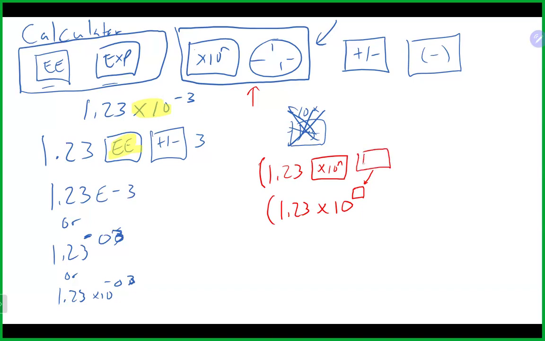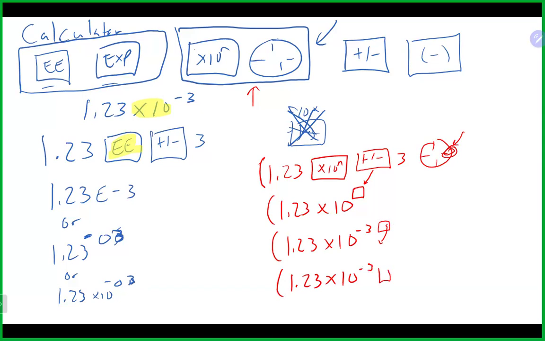You hit your negative button and your 3. And at this point, you will have a 1.23 times 10 to the minus 3 and a little blinking button still pointing at you up there on top. Now, the problem with a lot of these calculators is you got to fix that guy. He's up on top. You need to bring him back down. So that is where your little wheel comes into play. And pretty much if you hit this side of the wheel, that will bring this guy back down to a regular size sort of cursor. And now you'll have the regular size cursor.